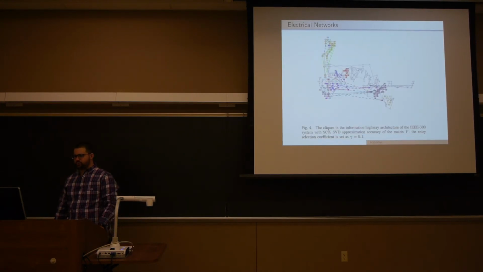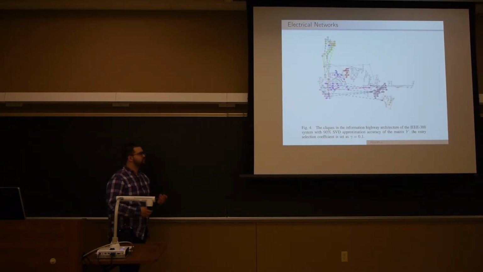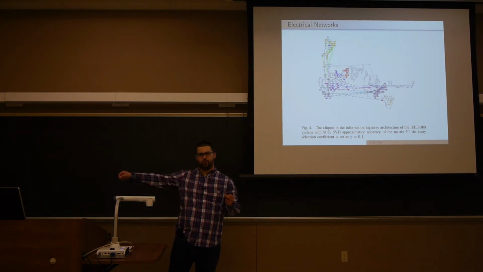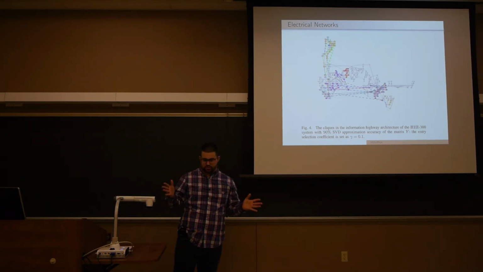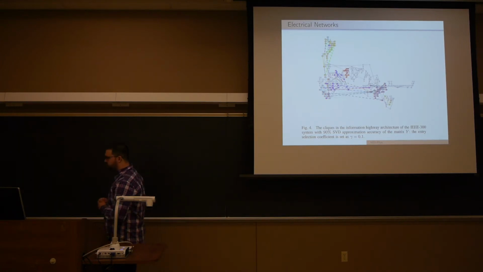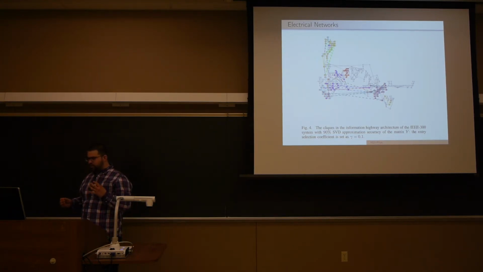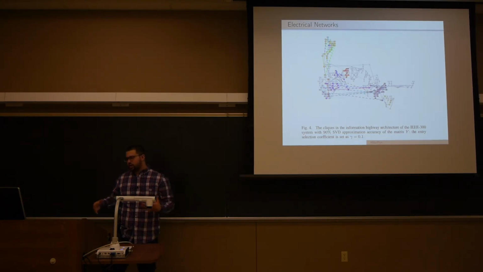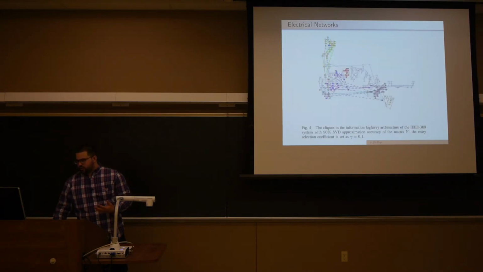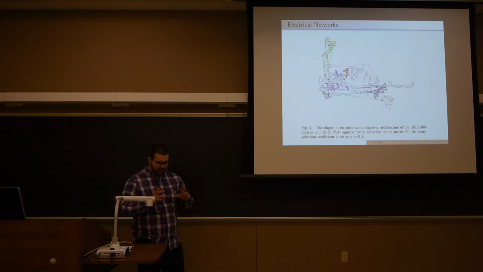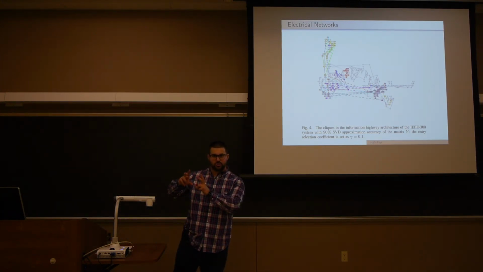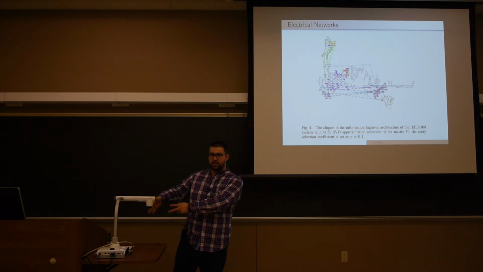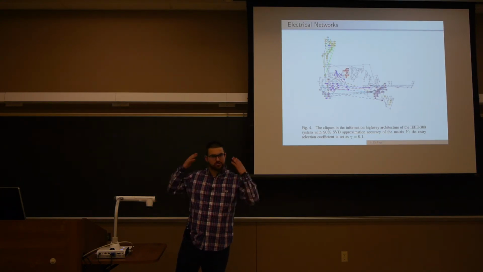Next one I'll talk about electrical networks. So this is a beautiful non-symmetric problem. Obviously you have power flowing from one node to another. It's not symmetric. The eigenvalues of this have a lot of importance in things like controllability and basically making sure your power network is stable. So I told you for a symmetric matrix that the eigenvector matrix of an HSS is itself HSS. That is not true for non-symmetric matrices, which sucks.